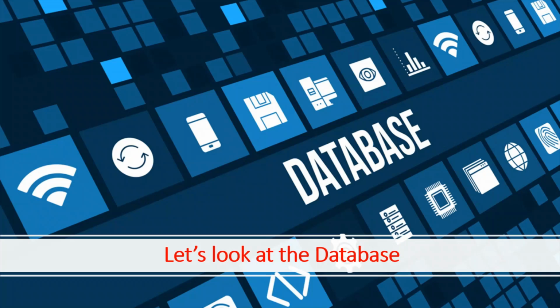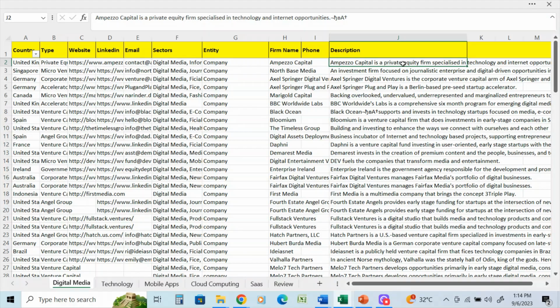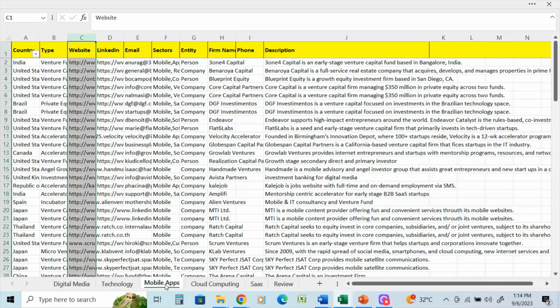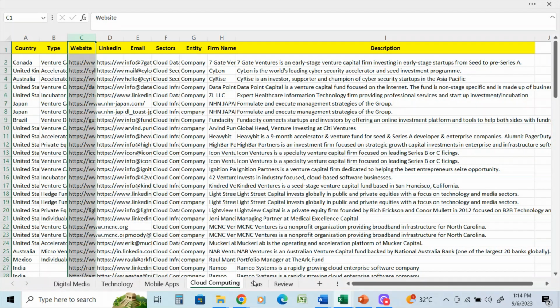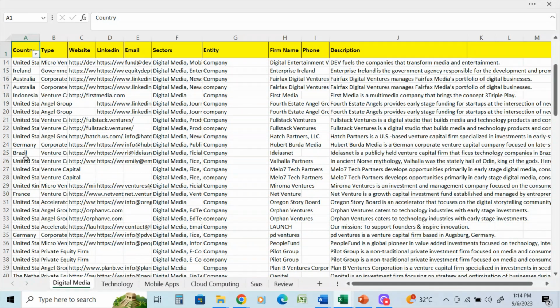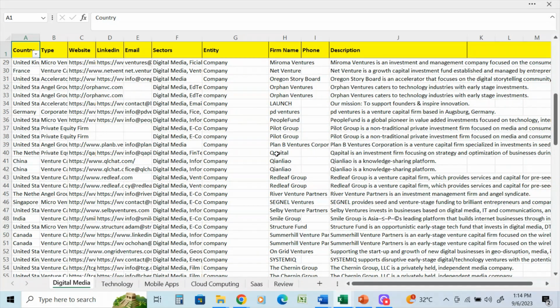So let's take a look at the database. So now we're over on the database section, and you can see here that we've used digital media as the first keyword. Second is technology. Third, mobile apps, cloud computing, and SaaS. So using this system to source good contacts allows us to spread out the opportunities more.